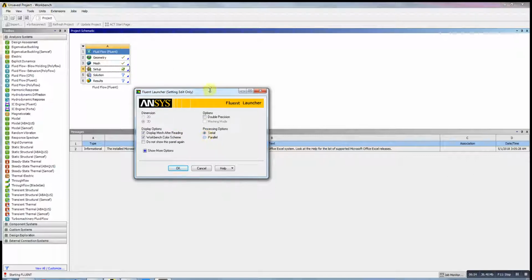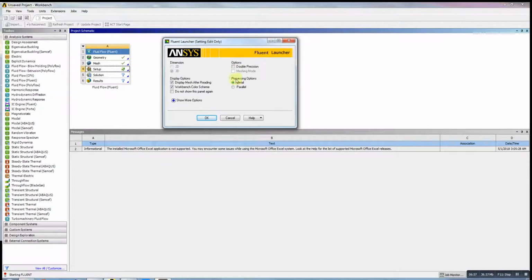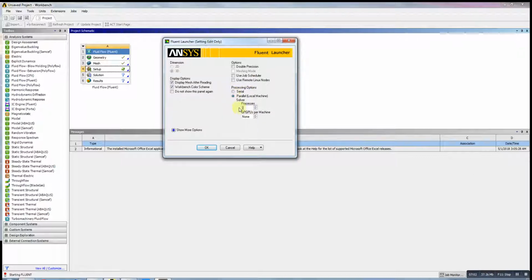In the setup area, you can use either serial, which takes a lot of time, or parallel. But using parallel, you have to know the number of logical processors you have in your computer, and try not to use all of them. Otherwise, if the system crashes, the whole computer can crash, and whatever is done will be lost.